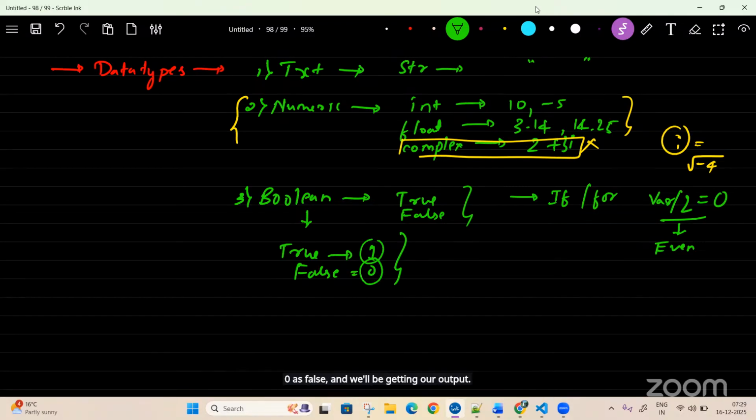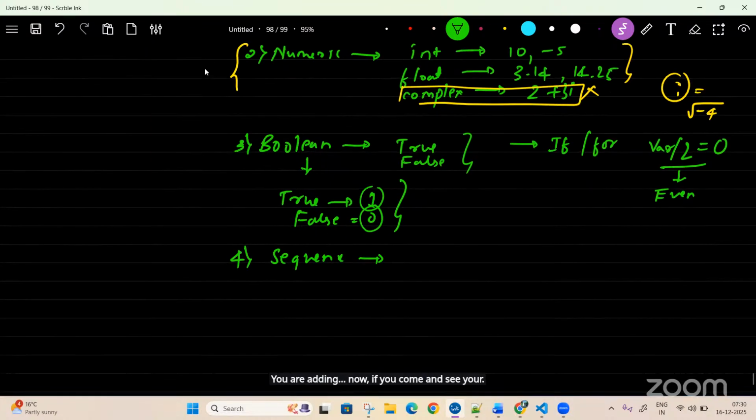Now, apart from that, we have the next type of data type, that is nothing but sequence. Now, what is this sequence? If you see, string is also kind of a sequence data type, but take a text variable equal to Shiva.